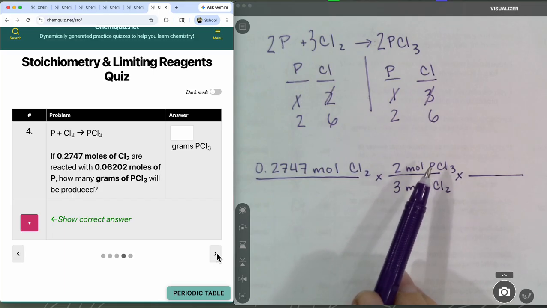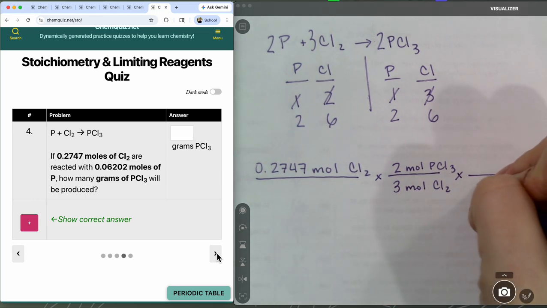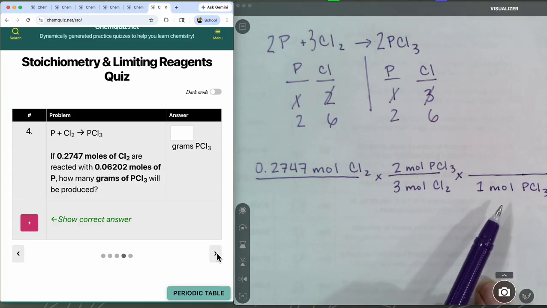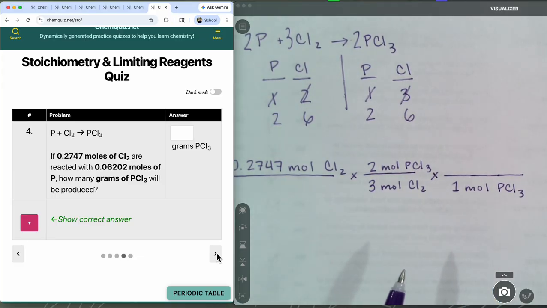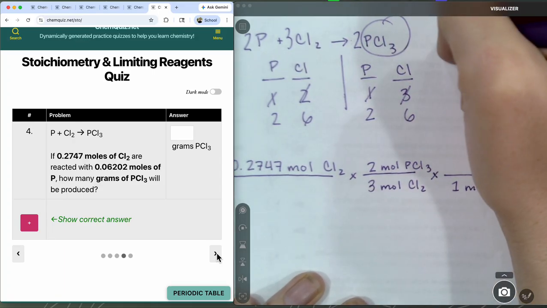Okay. How do I go moles to grams? Right. Oh, you already said this and I cut you off. I apologize. No, you're right. 1 mole of PCl3. No, 1 mole of that. What do I put up here? Yeah. Okay. All right, so let's figure out how much this weighs.